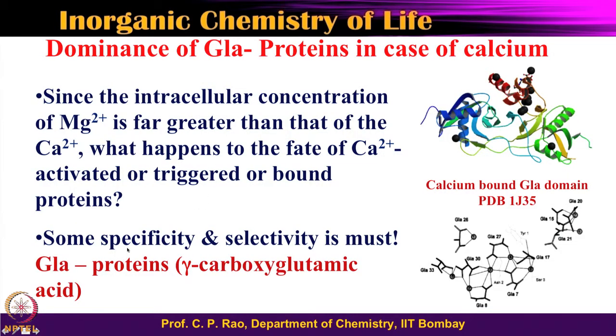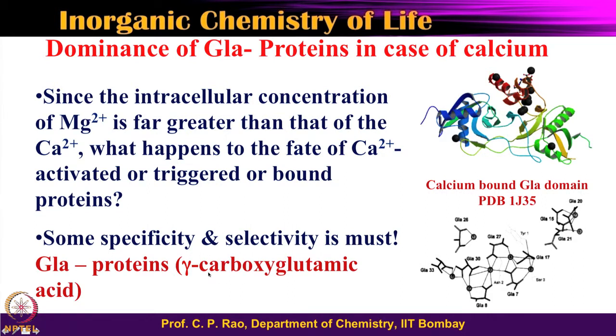For this, nature has done very wisely by adding some carboxylic groups to the amino acid side chains, like the side chains of glutamic acid and aspartic acid. Already there is one carboxylic group in glutamic and aspartic, but in post translational modification for the calcium proteins, an additional carboxylic group is added, and such proteins are called GLA proteins. Okay? And they have gamma carboxy glutamic acid, that means glutamic acids are modified with one additional carboxy group.